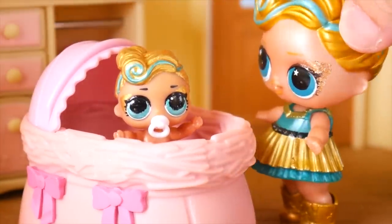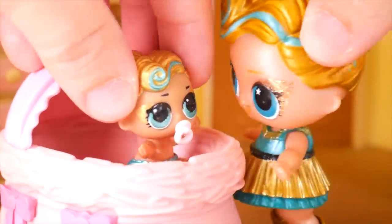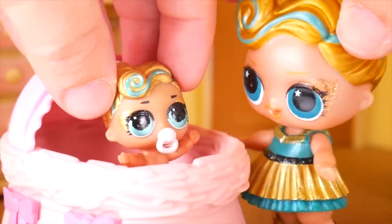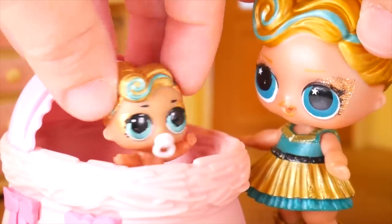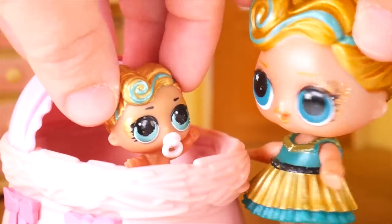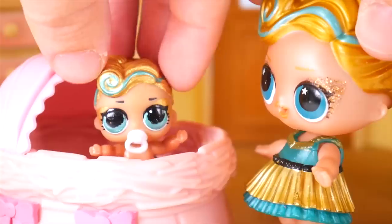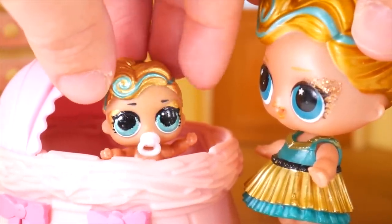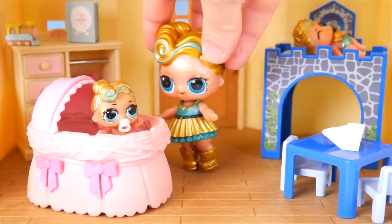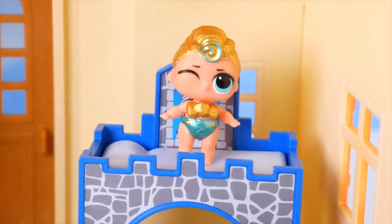Lux! Little Lux, what's wrong? Why are you screaming? It's no good! It's no good! What? It's okay. You must have just had a bad dream. That was a very bad dream. What was it about? I dreamt that I was still a baby and everybody treated me like a baby and they called me Baby Lux. But you're not a baby. You're just a little sister. Yeah, but look around. I sleep in a baby bed and I have a baby dresser and baby toys. And now, little Lux boy, he has a big boy bed. Yes, we did just get little Lux boy a new bed because he was sleeping in a little girl baby bed.